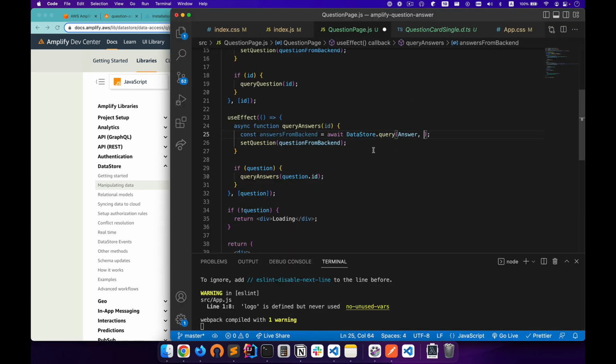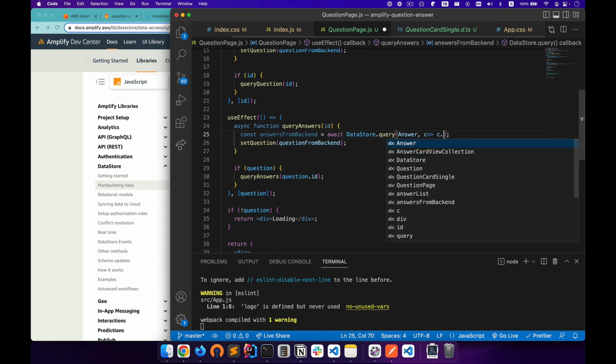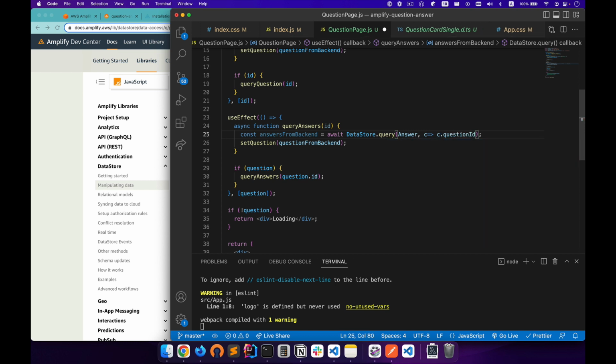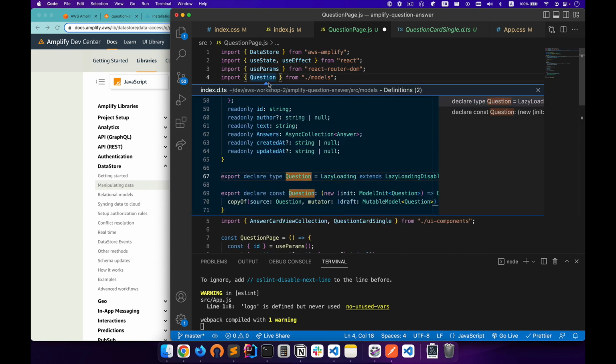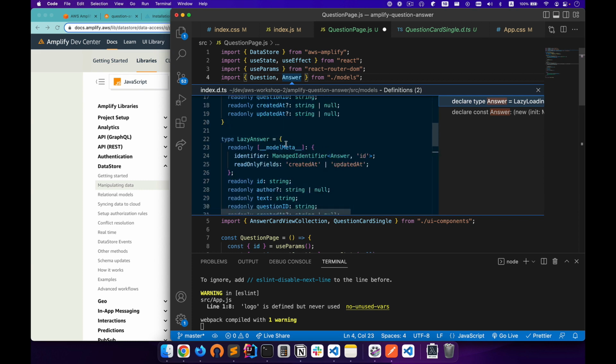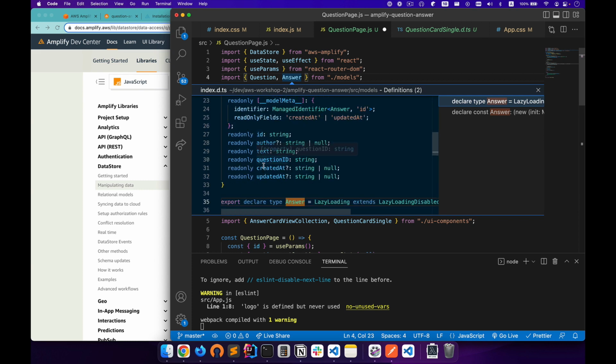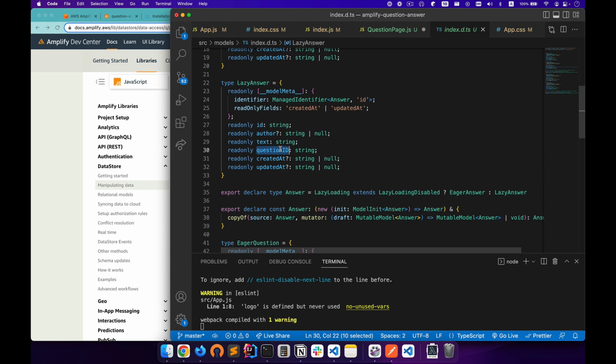So let's go back here, and we're going to say this is a function that is c.questionID. Where is the questionID? If you go to the answer model, let me quickly go to the model, didn't import yet, answer model, and you can see that we have ID, author, text, questionID, so it's actually a capital ID.